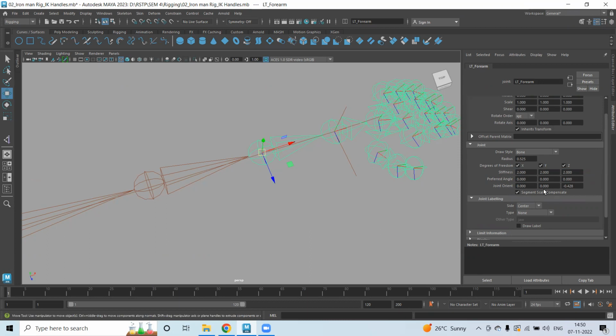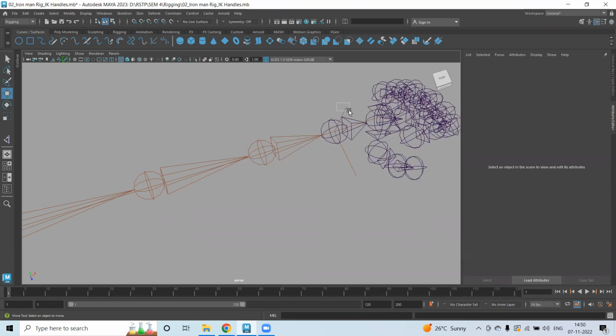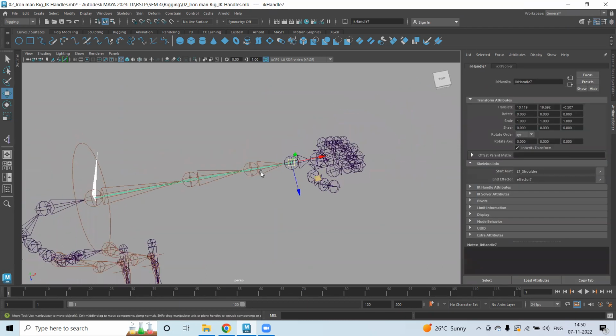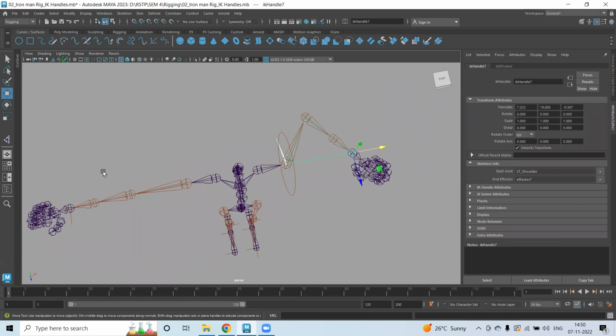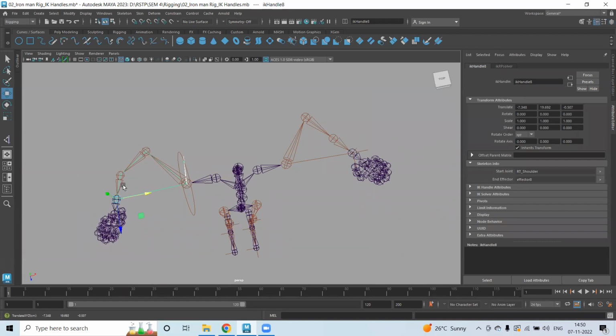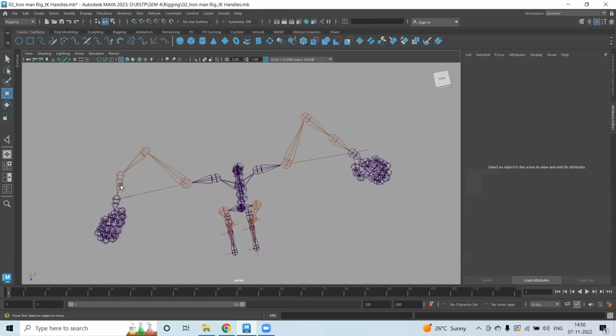Okay. So now when you select this IK handle and when you move this, there is no bend. This joint is not going to bend, right? But here I haven't given stiffness, but when I do, you see there is a bend for this joint. Basically, this bend should not be there. So that's the purpose, we are giving stiffness.